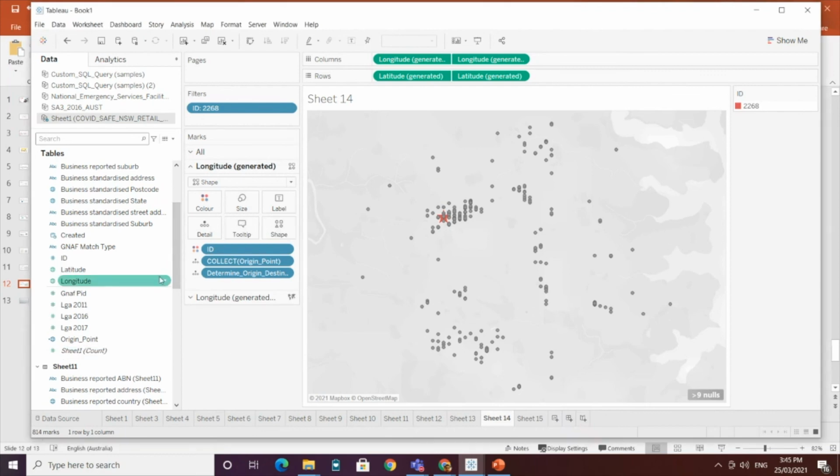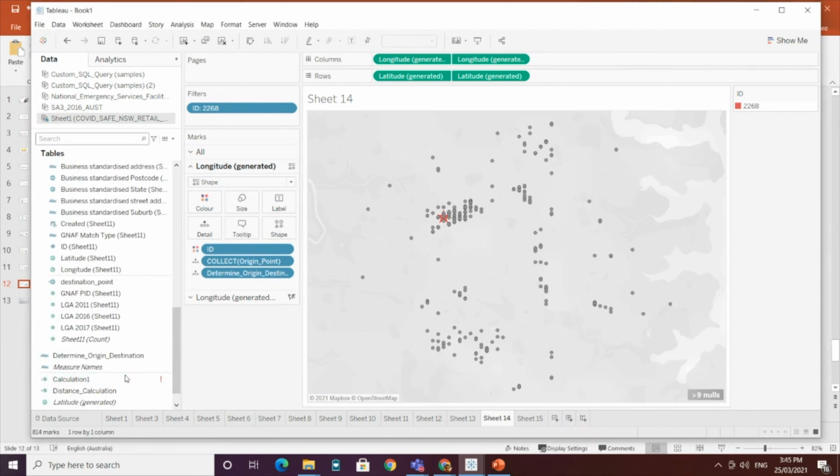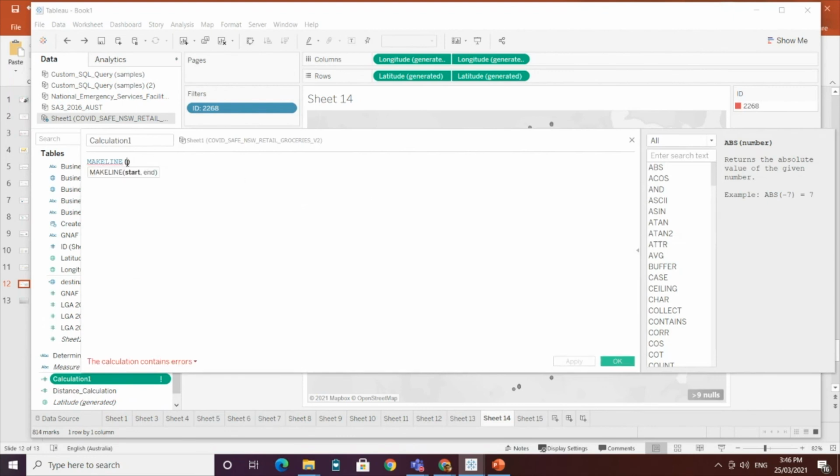Let's get back into the calculation that we are trying to achieve. Apologies for that. Click edit, and then I'm going to say origin point, comma, destination point, and call it create calculation.